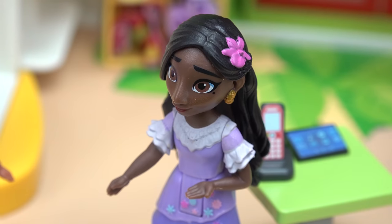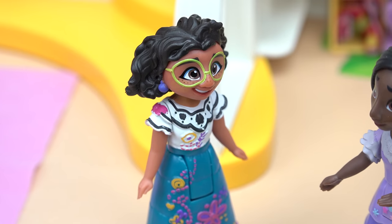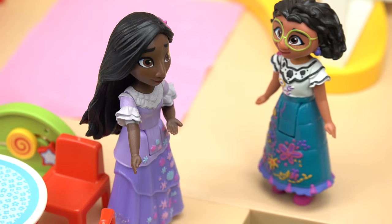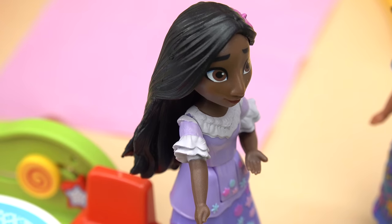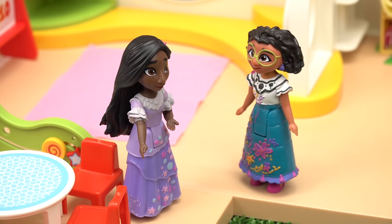Yeah, I have toys. Where? Where are the toys? Well, there are books over there. Books aren't toys, Isabella. Yeah, you're right. I have an easel with paint right over there. Again, not toys — great for painting, crafts, drawing. I just don't see the point why we need toys. Isabella, it's great for development and learning. We're opening in one hour and I have no toys!